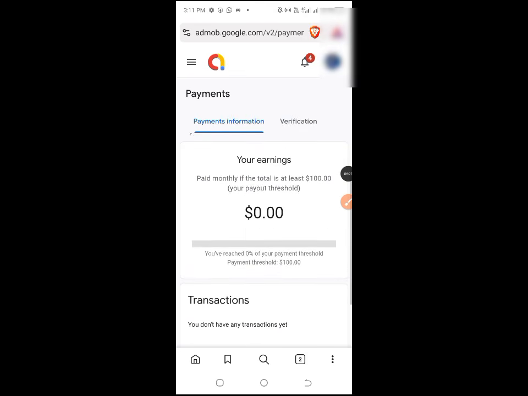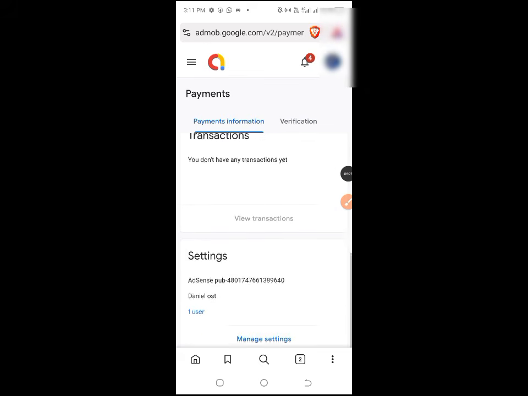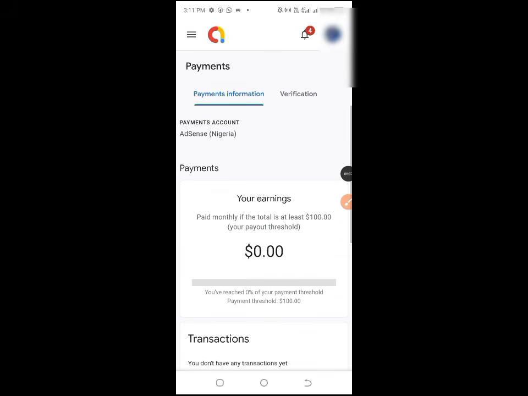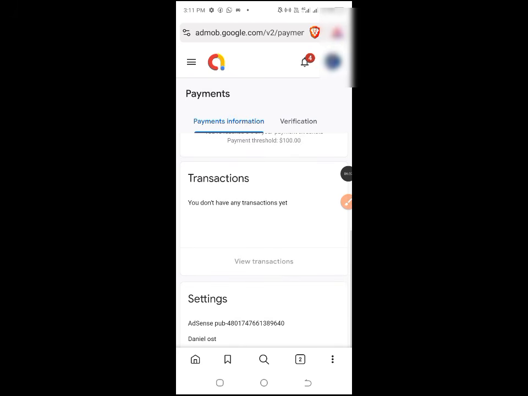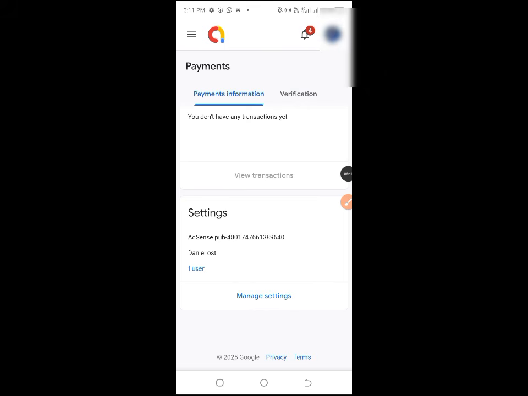Now, in the next video that will pop up, you are going to learn how to copy your AdMob code. How you can copy your ad code and send it to anybody developing an app for you so that they can be able to integrate it. Watch the next video so you learn how to copy your ad code. The video that just pop out now, make sure you watch that next video.